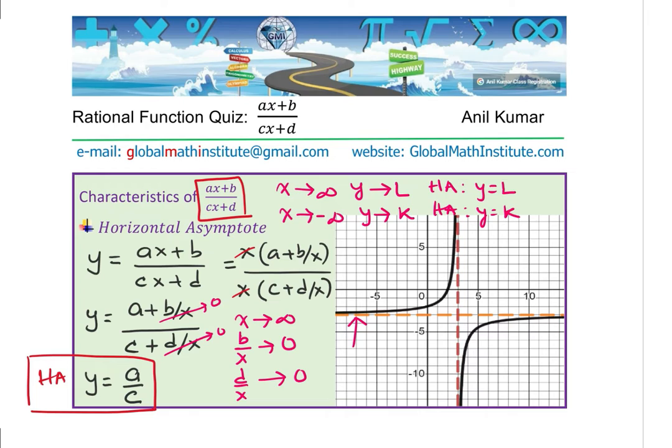Now you can see, in this case, we know that the equation is y equals minus 3. So I know that the ratio of a over c is minus 3. You get the idea. Earlier, we found the vertical asymptote and we again found the ratio. So you get an idea. From this case, we are in a position to find the equation of the graph. So the ratio a over c is what we are looking for when we talk about the horizontal asymptote.